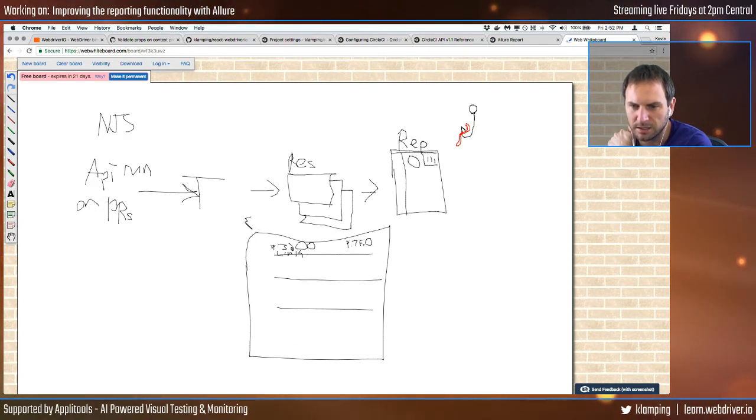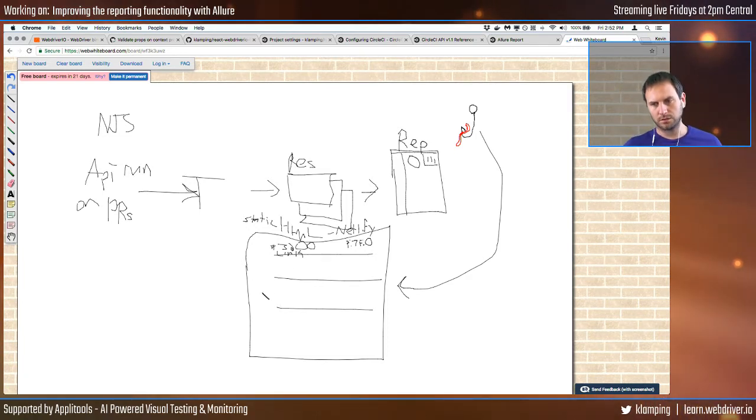And this could be static HTML. You know, there's no need for it to be anything specific. And that could be on like a Netlify site. So the thing that generates that static HTML would need to be built out.